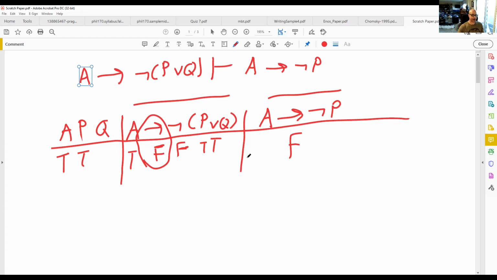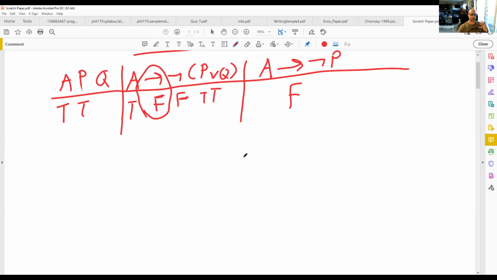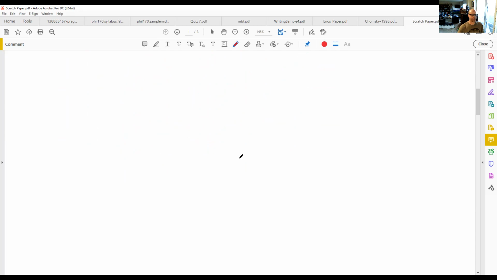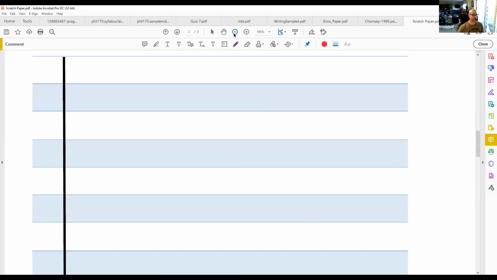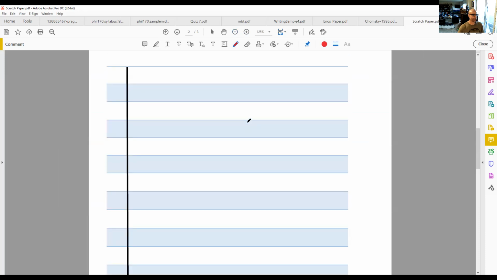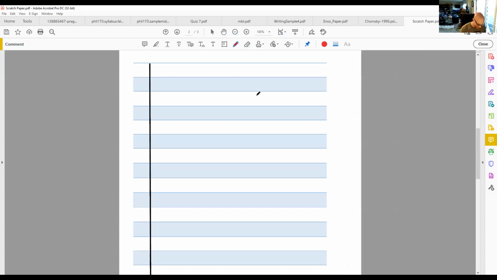So this looks valid. We're going to go into trying to do a proof now. If we find that we can't carry out a proof, maybe we did something wrong there and we should go back and reevaluate how we reasoned about that short table. But let's take a look at this. So we have a premise here, which is if A, then not P or Q.